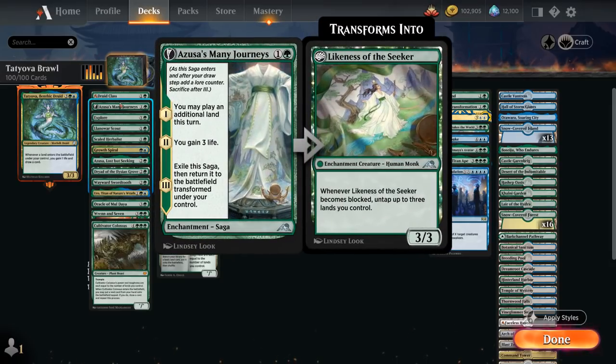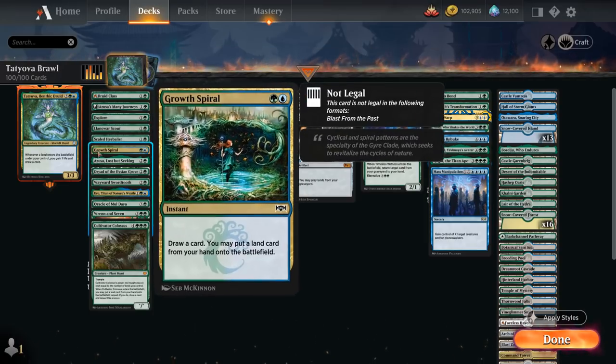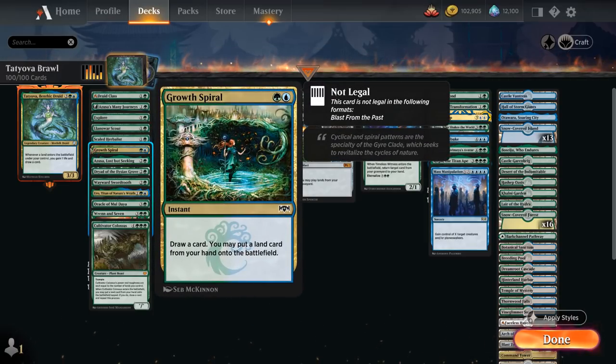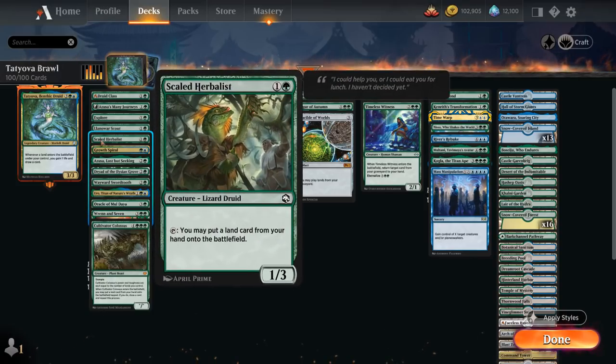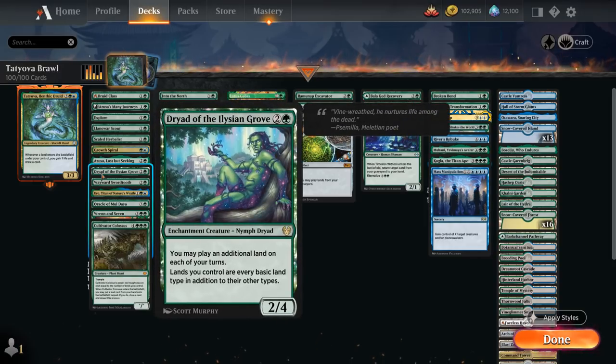We've got Azusa's Many Journeys from Kamigawa, letting us play an additional land this turn on the first chapter. Explorer lets us draw a card and play an additional land, and very similar is Growth Spiral at instant speed. We've got both Lotus Scout and Scaled Herbalist, letting us put an additional land in play if we activate them. Azusa, Lost But Seeking, lets us play 2 additional lands on each of our turns. Dread of Lesion Growth lets us play 1 additional land, also fixes our mana.